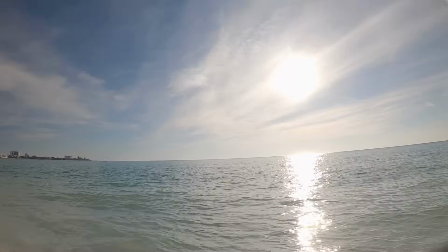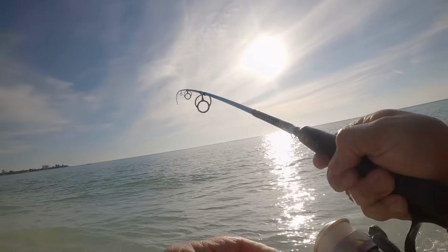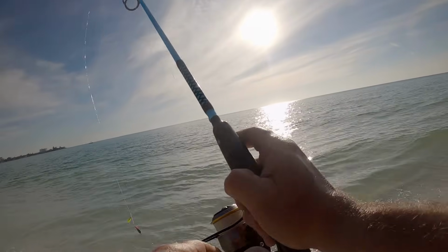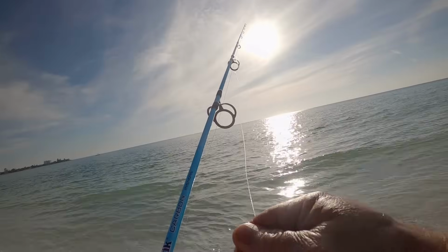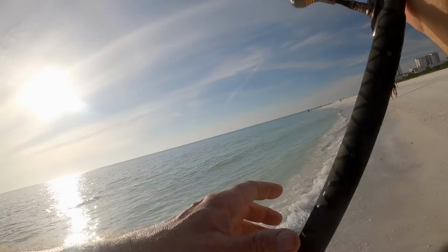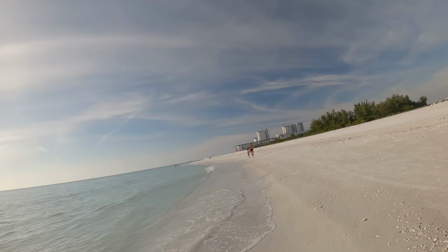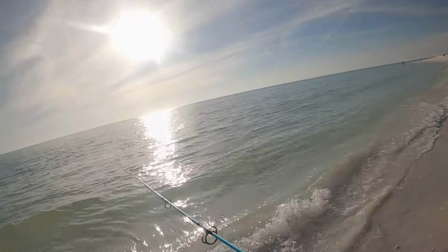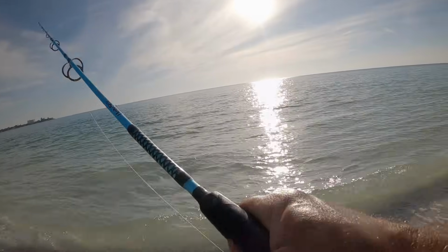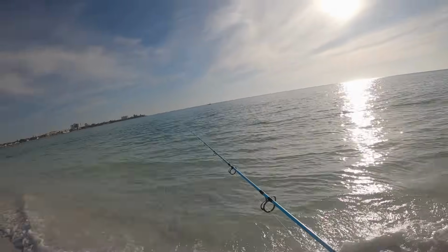Oh, there he is. There we go. Fish on. Oh, got a ladyfish. Come on. Oh, it got off. Dang it. They are biting good now, guys. All right, here we go. I was hoping to reel that fish in. There's a little girl there and her mom. I was going to show the little girl the fish, but you know, ladyfish, they do what they do, right? That's so crazy, man. Fishing and fishing and fishing, and then all of a sudden you start getting into the ladies.